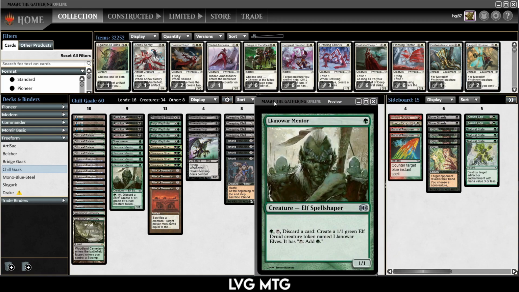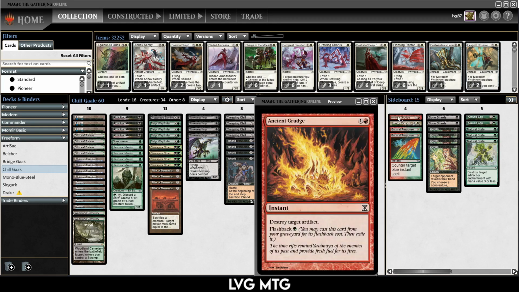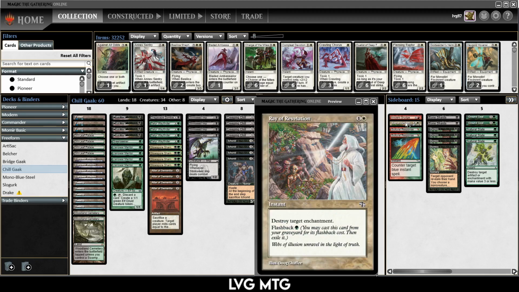Moving over to the sideboard, I've made some changes. I'm running an Ancient Grudge. I can't cast the front side of Ancient Grudge, but only the back side, the flashback one. But it's nice to have an answer that I can dredge into. It's the same with Ray of Revelation.